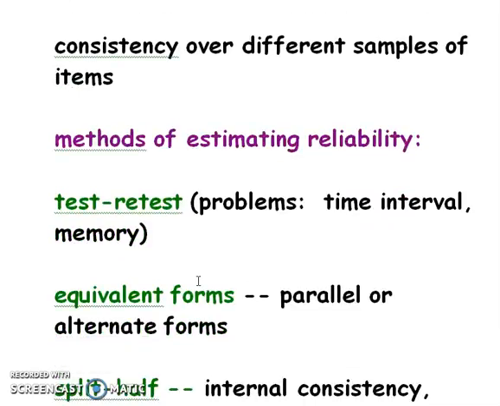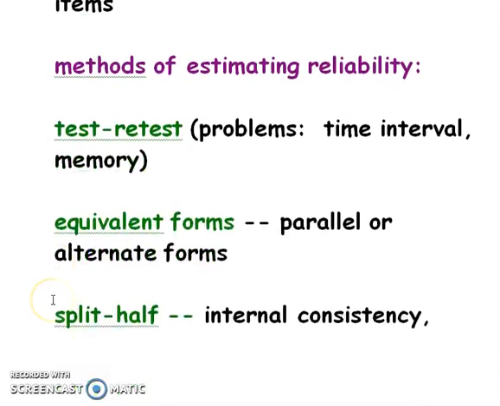Another kind of reliability is equivalent forms reliability. That is, parallel or alternate forms. For example, if you give a final exam, you have Moed Aleph, Moed Bet, Moed Gimel, Moed Dalet. Each of the tests has to be equivalent. Otherwise, it's not fair. If Moed Aleph is harder than Moed Bet, or Moed Bet is harder than Moed Gimel, then we're in trouble. Now, it is true that some teachers on purpose make one Moed harder than another, but that's not ethical. All alternate forms need to be of a similar difficulty.